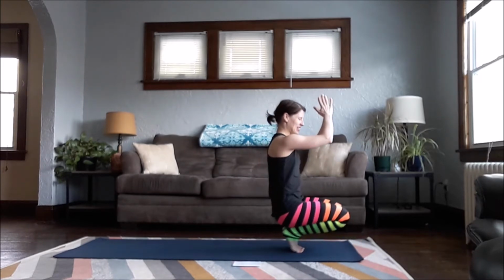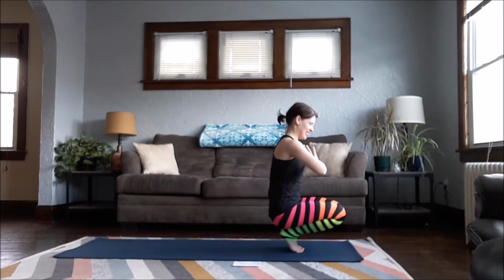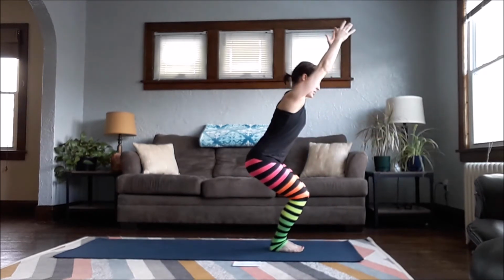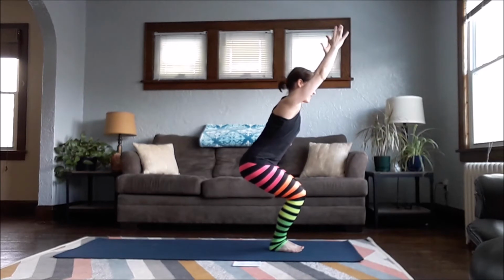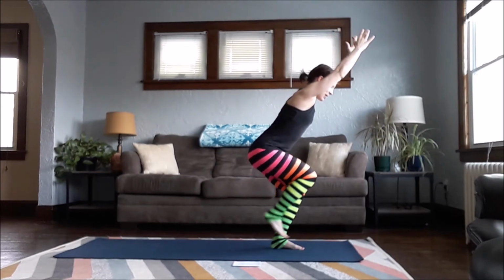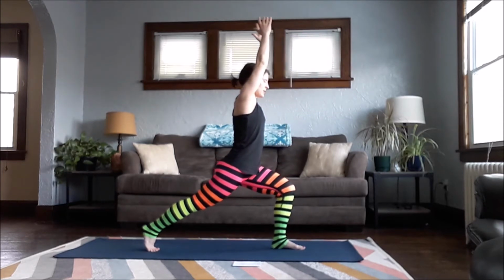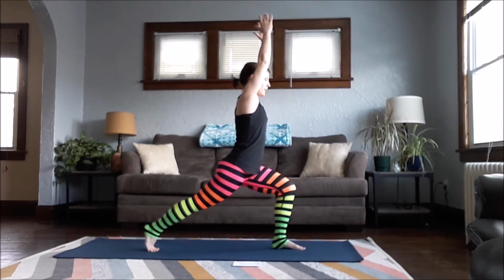Whew, lift your knees up. Yeah, I need the help to balance today. And then sit your heels down, come back up into your chair. Hips low, chest high. Send your right leg back into a crescent lunge. So left leg stays bent, parallel to the floor, high on the right toes.